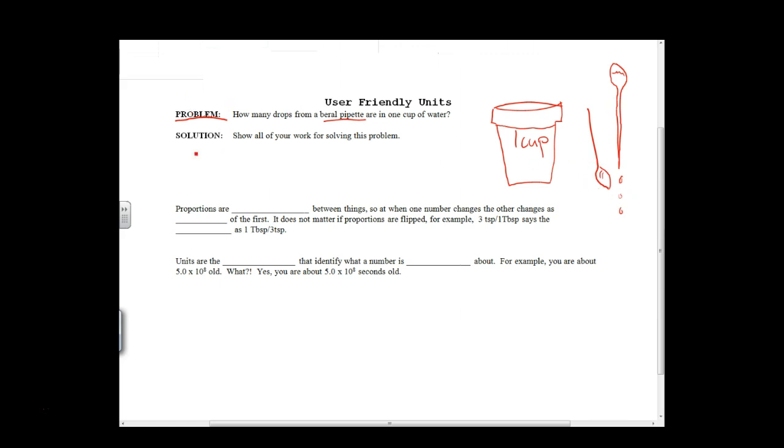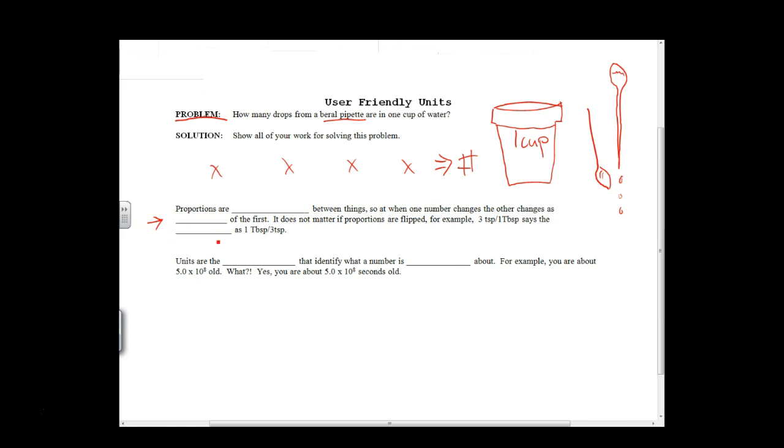All right, now, when you do this in the lab, you need to show all your work for solving this problem. So you'll probably have some numbers times some numbers. But I need to have an answer, and you need to show how you got it. So before we do that, let's briefly fill in these notes since we're here and I have 2.5 minutes before this time thing runs out.